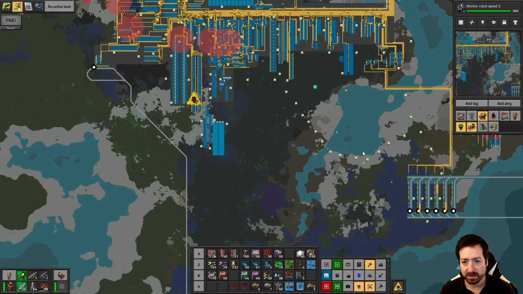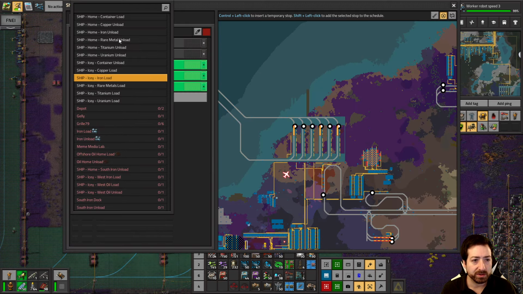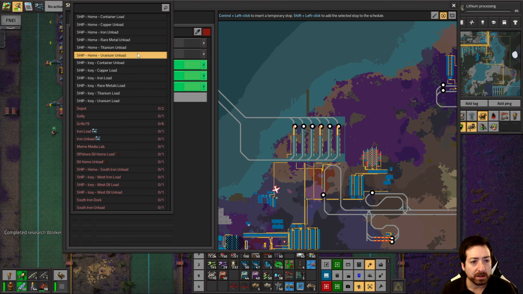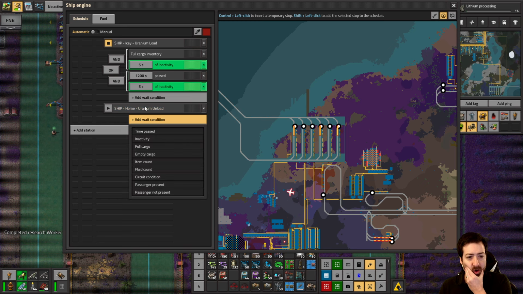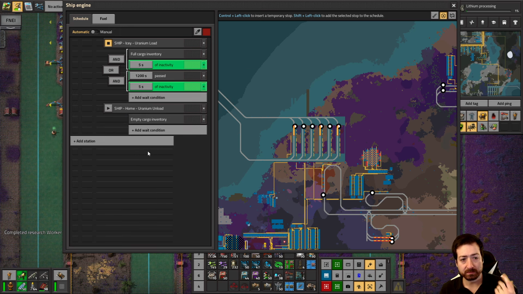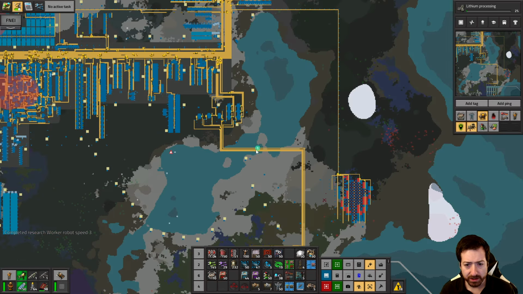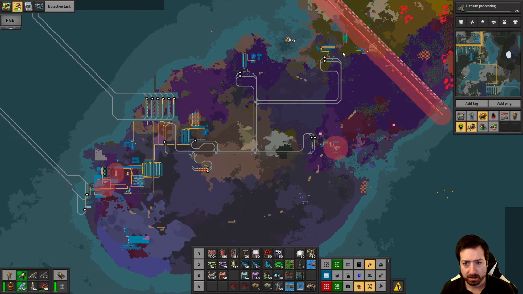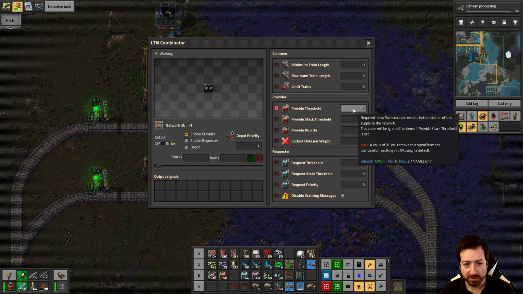Setting up the purple science, and then we gotta turn on the boat. The uranium boat needs to go to uranium unload. There it is. Empty cargo. Should do it. And I want to say we actually... isn't the provide threshold 2? It is.